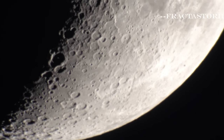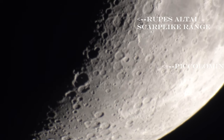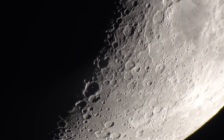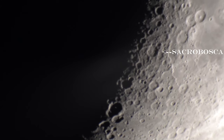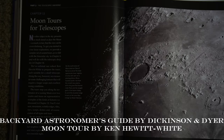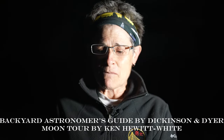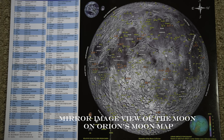There are many other features to look at on the moon, and you can spend hours and days studying it. A good place to find out more is Turn Left at Orion, which has a section on the moon, and YouTuber John Reed has a book called 50 Things to See on the Moon — a very basic beginner book with some interesting things to look at. Another good reference is the Backyard Astronomer's Guide, fourth edition, in which Alan Hewitt White has a section of moon tours, and those are excellent. You can get a moon map — get one with a mirror image if you're looking with a refractor or a Cassegrain telescope, and then it will match what you see through your eyepiece.